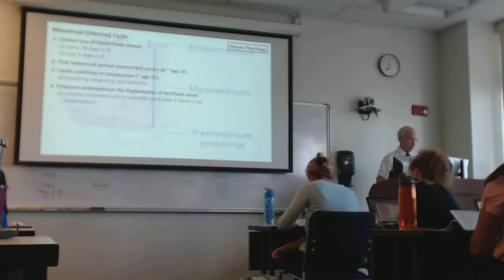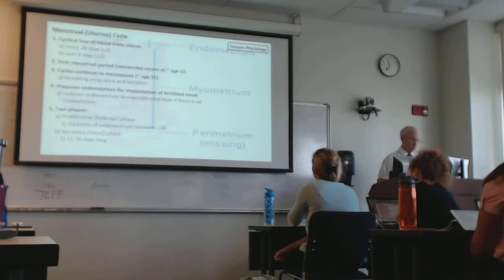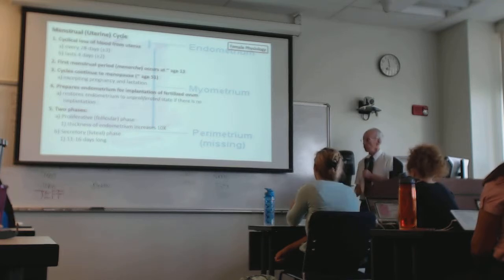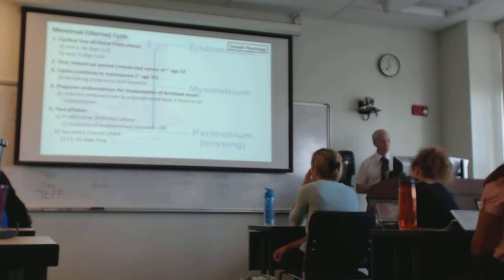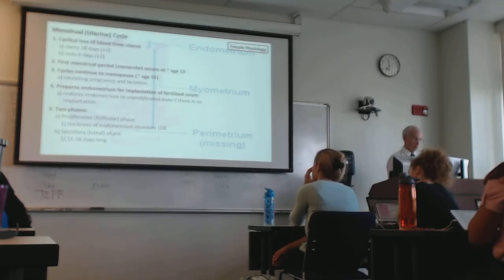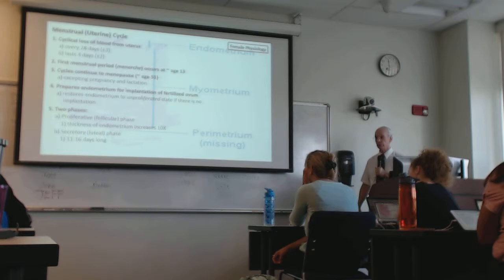So let's talk a little bit about the menstrual cycle. I'm going to summarize this fairly quickly. Talking again with respect to the menstrual cycle about the changes that occur in the uterine lining, the endometrium and the myometrium. Typically, under normal circumstances, one would anticipate menstruation occurring every 28 days or so. It depends on a variety of factors, and typically lasts for about 4 days. And you can see the extensive variability present among individuals. And we'll talk a little bit about factors that might inhibit normal menstruation.